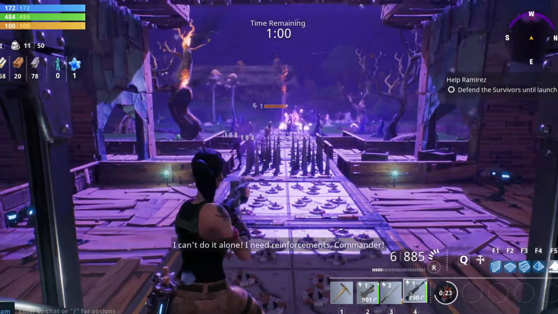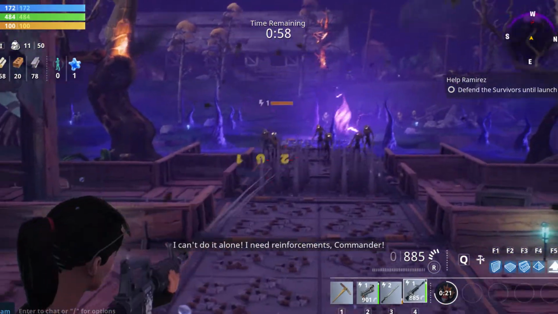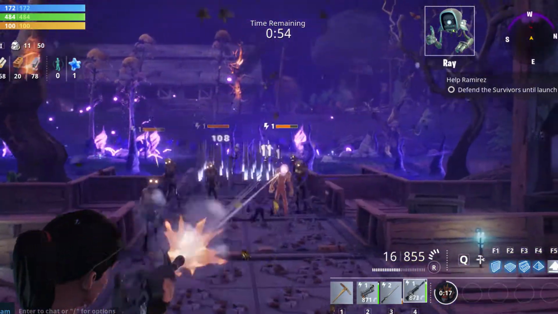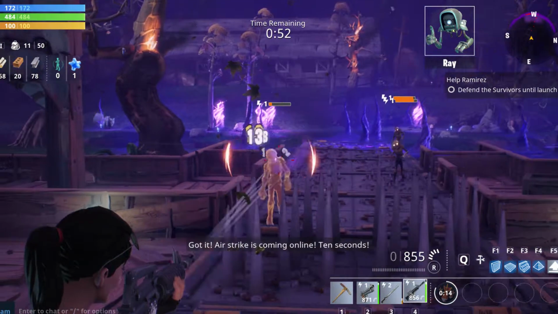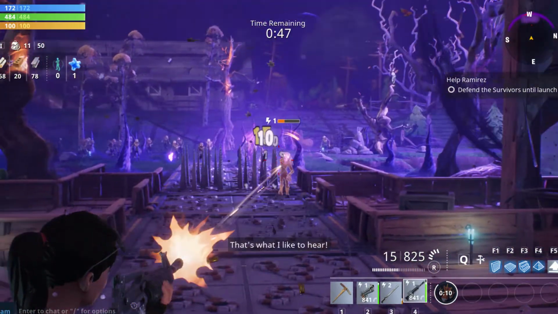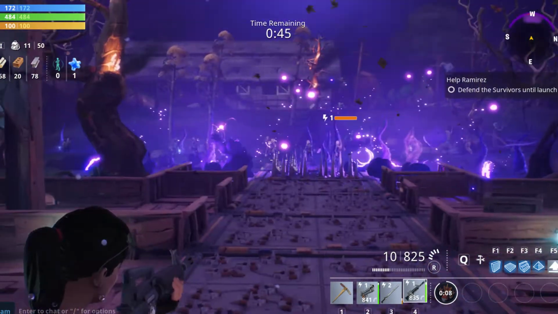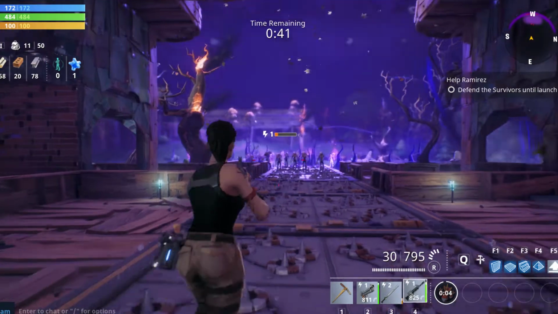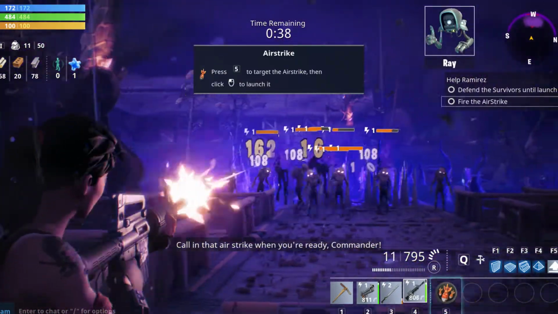I can't do it alone. I need reinforcements, Commander. We're working on something. Hang tight and protect the fort. What fort? Let's move up. Call in that airstrike when you're ready, Commander.